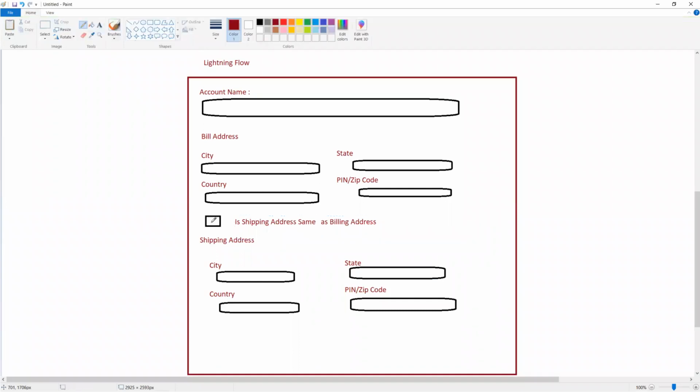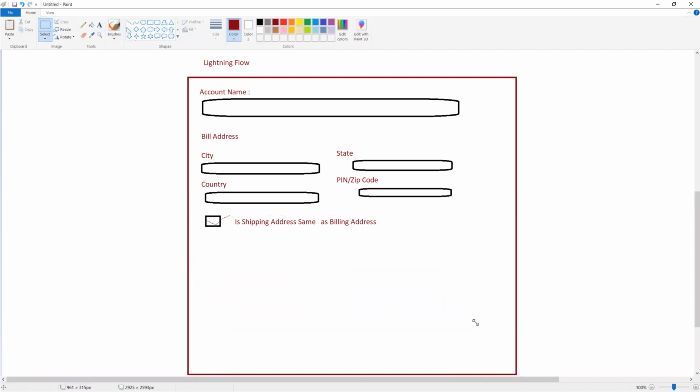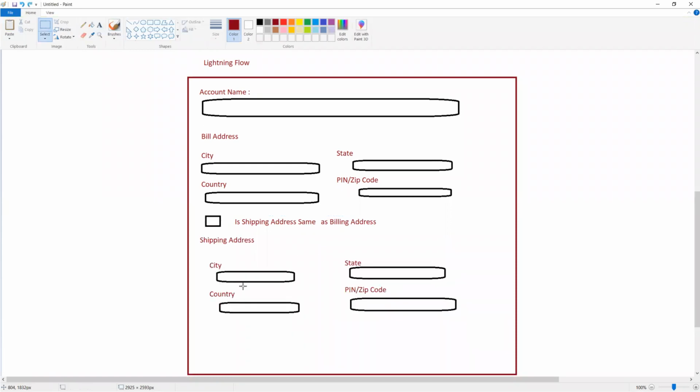If this is true, then this should be hidden. It should not show this. If this checkbox is false, then it should show this.